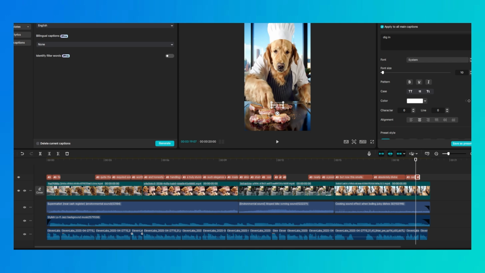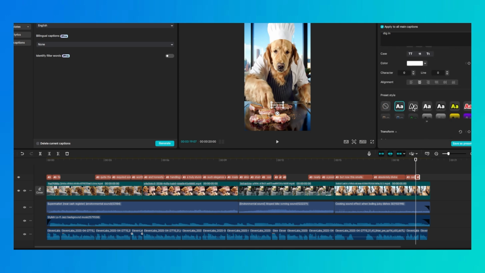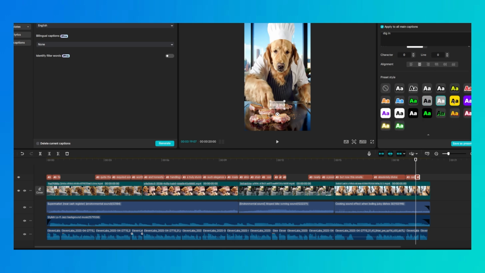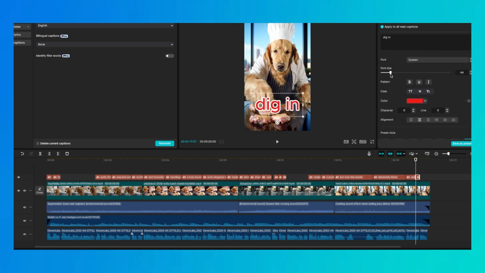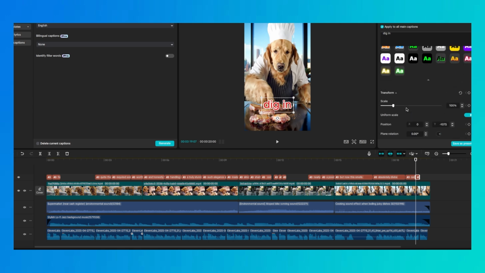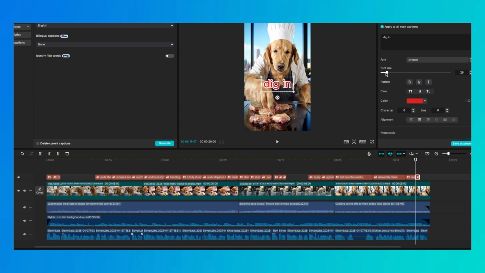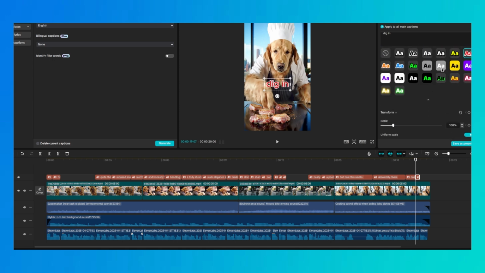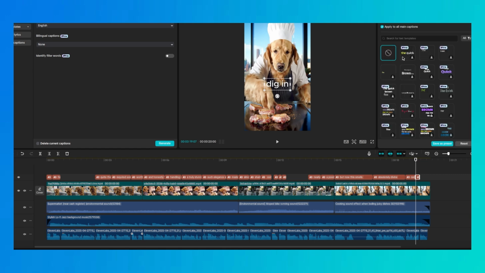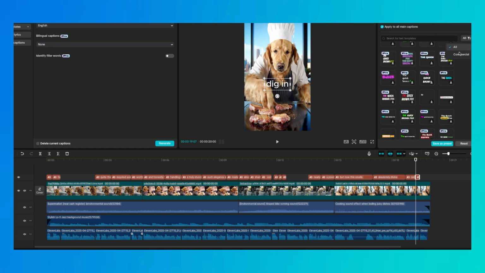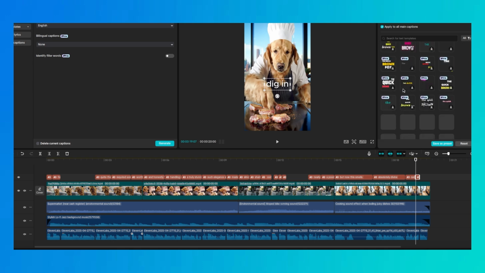Okay, so for text, you could literally just add a very simple thing like that, or like this. I like this yellow thing mostly, but you've got loads of presets that you can reuse. You can increase the size, and you can also change the alignment to place this in this spot, and you can put it a little bit more down like that. Let's go with 300, maybe 400, maybe make this a little smaller. And I really don't like this. Let's just go with a simple one. And you've got loads of templates that you can really use. Some free, some paid, but there are also some free ones, I think.